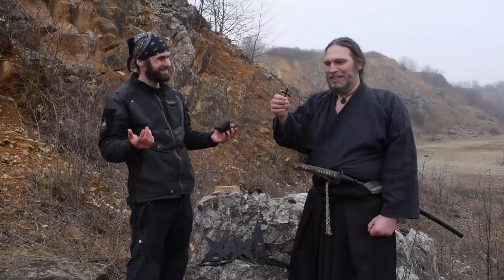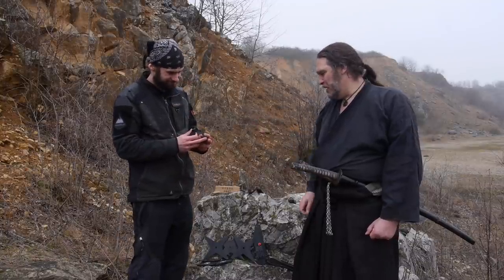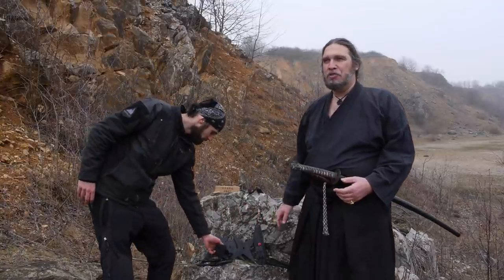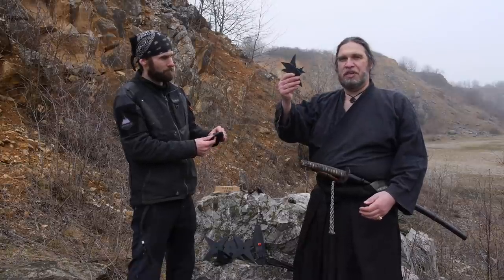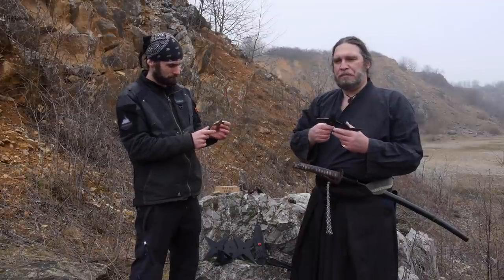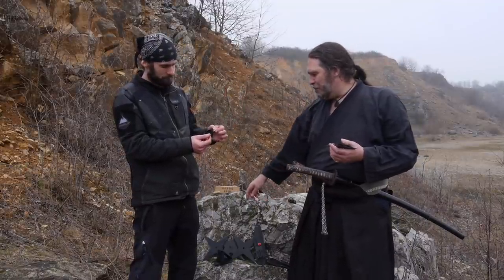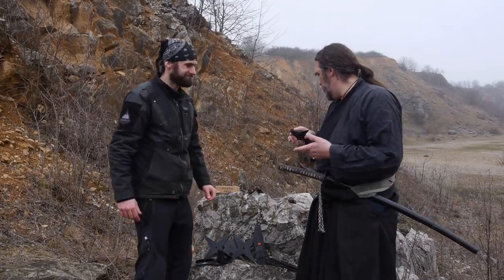It's a toy for a child. But it is completely unusable for true practice. Of course, if you have a big shuriken, it should be very deadly, but it's impossible to use it like a hidden weapon. But if I have a size like this, which is quite a traditional size of shuriken, it should be very useful for real life, because it's impossible to bring 10 shuriken in the big size for self-defense, but this size should be quite useful.